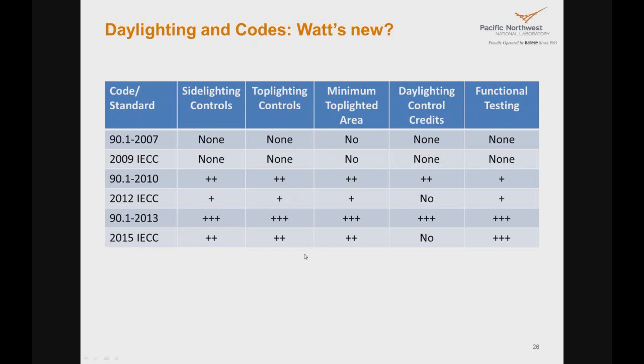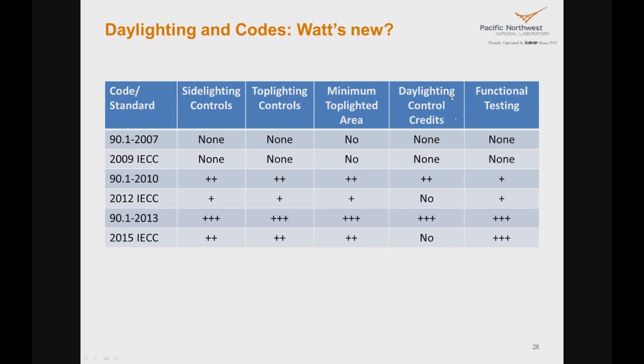Top lighting controls follow a similar story. There are also requirements for putting in a minimum top lighted area in certain spaces. What that means is that not only do you have to have daylighting controls controlling your lights, but if you have certain types of spaces, for example, high bay spaces in warehouses, you need to put in skylights, which is a component of the envelope, so that you have a daylight area in those spaces. And then you have to put controls to control the lights in those spaces. So there are 2 requirements in that case, not just controls, but also a requirement in the envelope section.